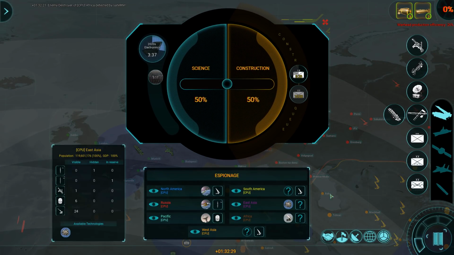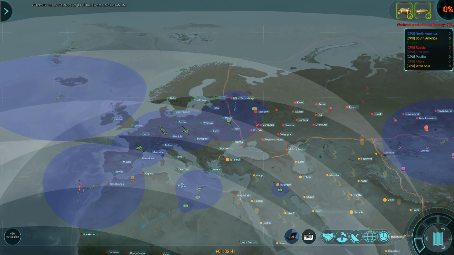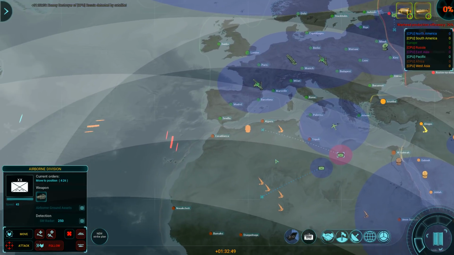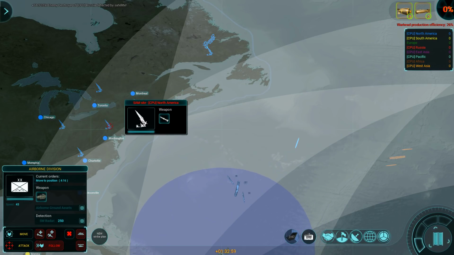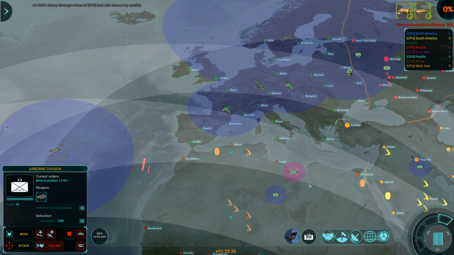By the way, I haven't mentioned this yet, but you can also build LSTs, amphibious assault ships. They can host and transport army groups and or marine divisions. These things allow you to actually do invasions, if you so desire. So if you're feeling like, you know what, I'm Europe, I'm having a really hard time getting into America because they have all of these SAM sites, I'm just going to send a ship over and drop off an army group or two, and they're going to clean up the SAM sites, and then the bombers come in. You can do one-two punches like that, and that makes it really, really nice.